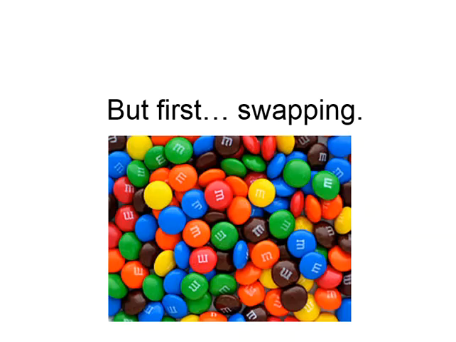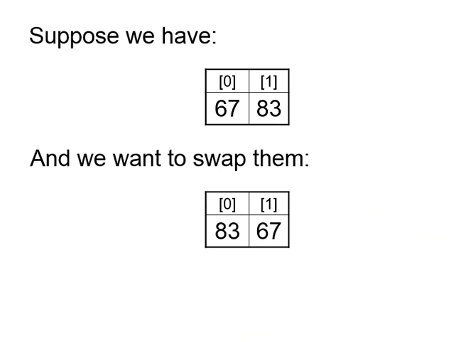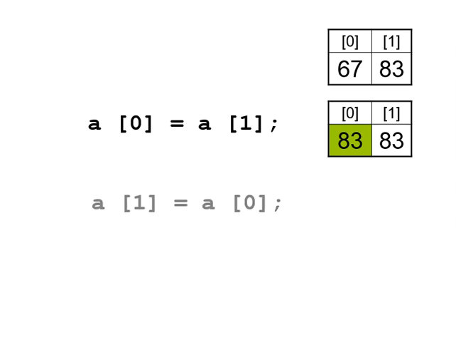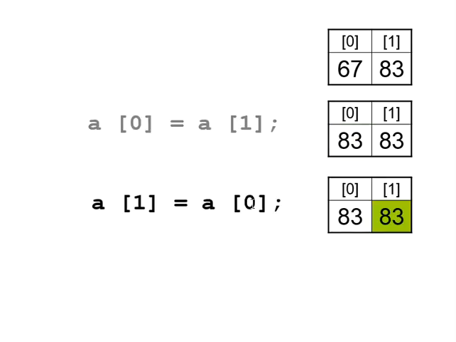But first we need to learn how to swap. So a swap is like this. We have a thing here and a thing here, and we end up with them in swapped positions. Here is what students like to do when they're coding this. They're like, swap is 2 steps. We take one thing and put it in the other, and there we go. So what happens in this code is we take the thing in position 1 and we place it into 0. I suspect you see our problem. Then on the next line, we take the thing in position 0 and we put it into 1. Yeah. We lost the 67.